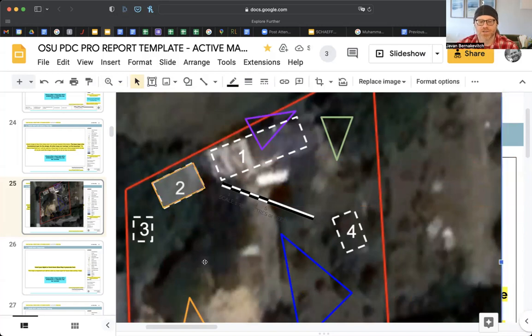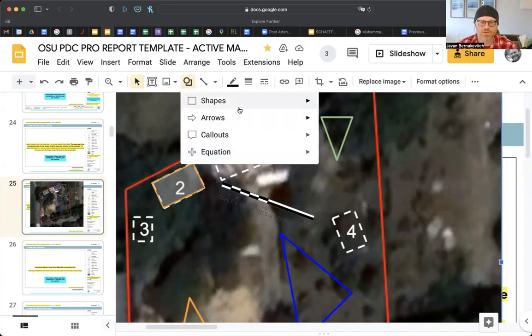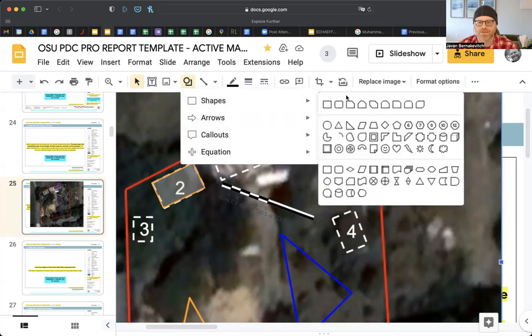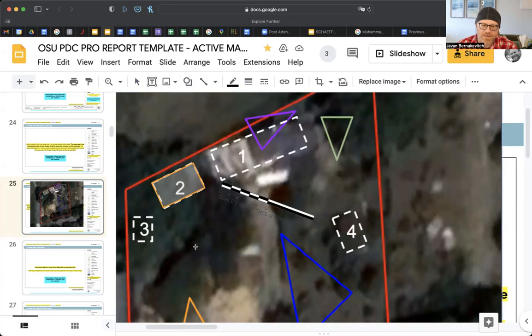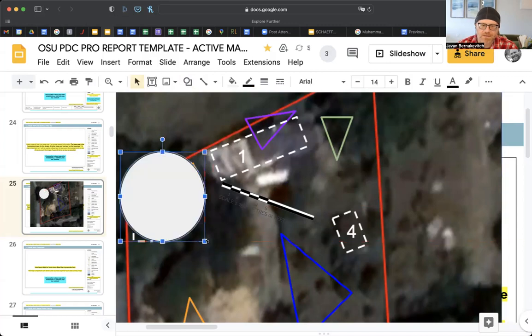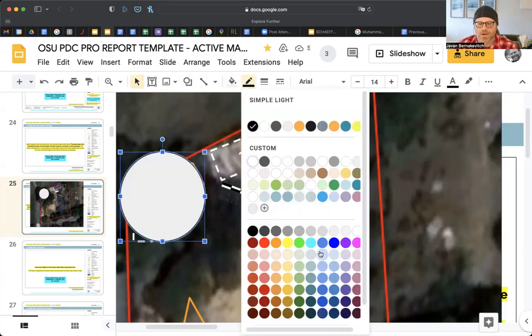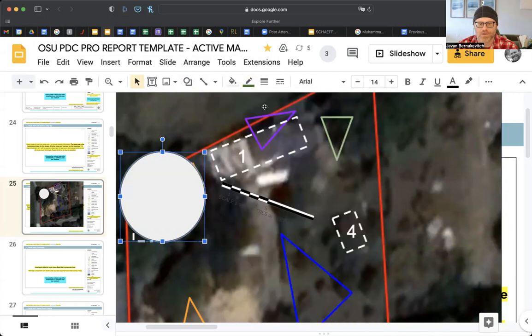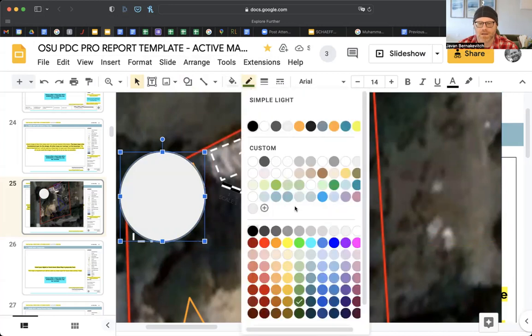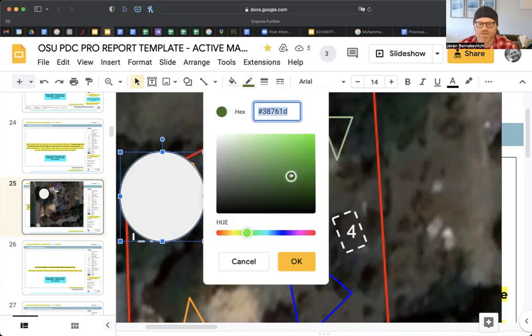Now I've got to put trees over top. Generally what I'll do is I'll lighten the trees, so I'll bring in a circle. I don't know if this is right, but let's say this one goes here, like so. Usually I do a dark green border for conifers, and then a super light internal.